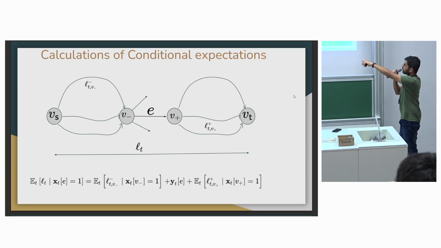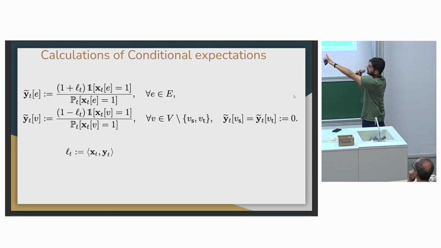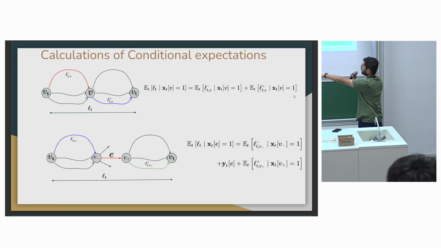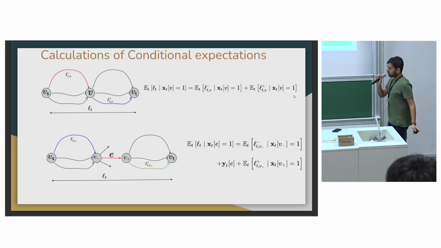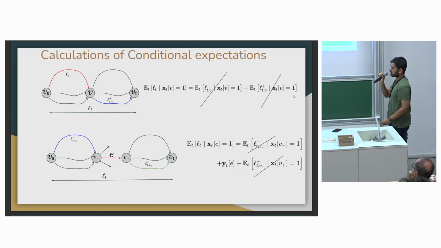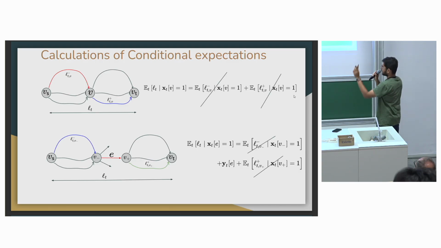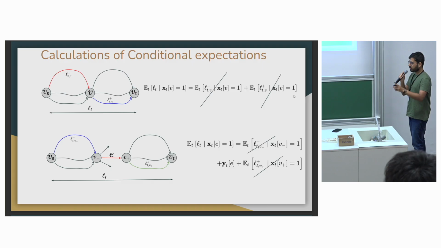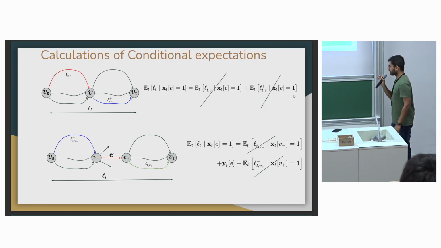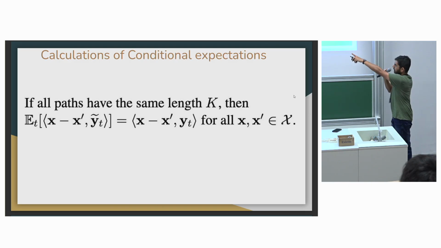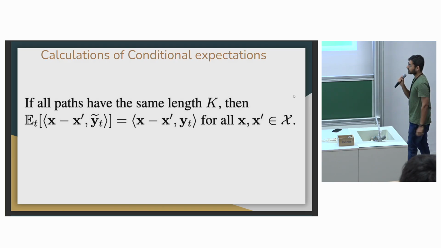Then just to recall, for the edge part you had a plus, and for the vertex part you had a minus. So roughly what happens is that when you traverse along a path, the extra terms cancel out each other, and you're left with just the sum of the losses of the edges on the path, plus the extra ones. Those extra ones add up to the length of the path, and I assume that the start is the same. So essentially you get that, difference-wise, this estimator is unbiased.